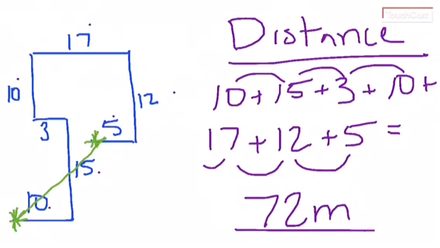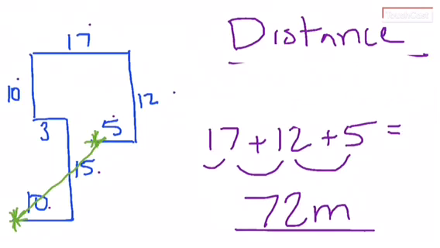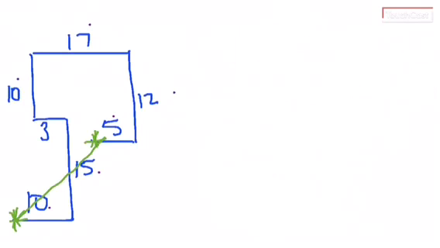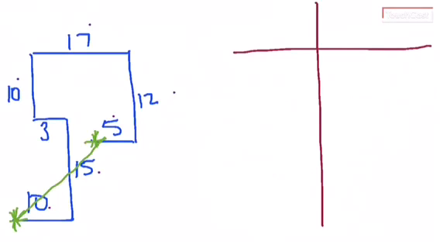Now this is where maybe it gets trickier. So how do you solve for displacement? That's probably going to be a harder one. Now here's what I would do. I'm going to make 2 categories. I'm going to make it into a table, and I'm going to make a category that is east to west motion and a category that is north and south motion, because everything on here is east and west or north and south. We haven't walked diagonally across anywhere or anything like that.